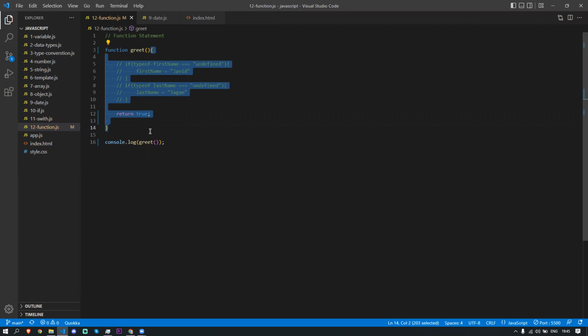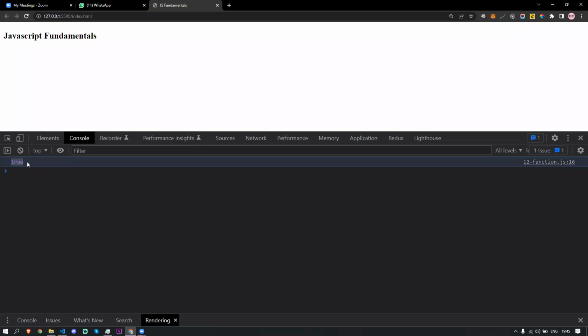So what type are you using here? Even if it is string, number, Boolean, null, undefined, these are the primitive types. It's going to be a single value, or it could be a reference type also, for example a date, object, array, whatever it is. You can return whatever you want inside the function. Basically the function runs and returns something for you. Here you see it is returning true. What am I going to get? I'm going to get true here.